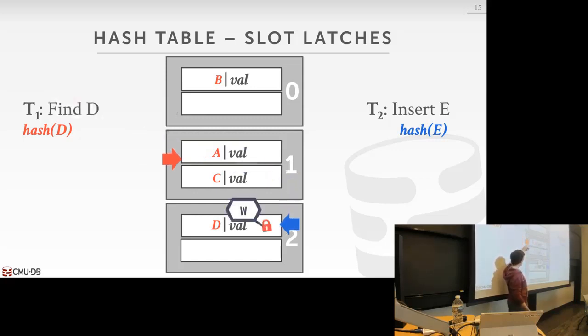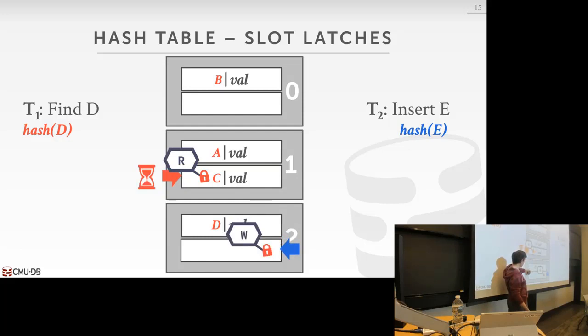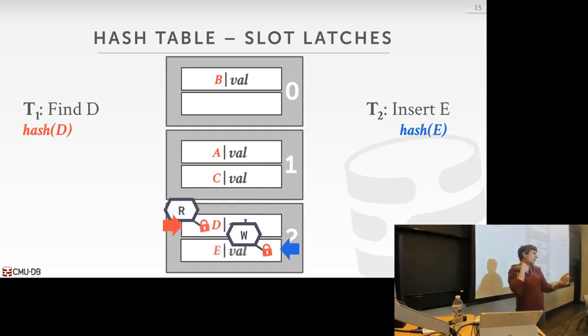And then now this guy can pick up and keep going behind it. All right, so then eventually it has to stall too because it can't go here. This guy moves on, does his insert, and then this guy can proceed. All right, so we can do the exact same optimization that he said, and we'll see this in the context of a B plus tree. I could just keep taking read latches until I find the spot that I want, and then I try to acquire the write latch that I want.